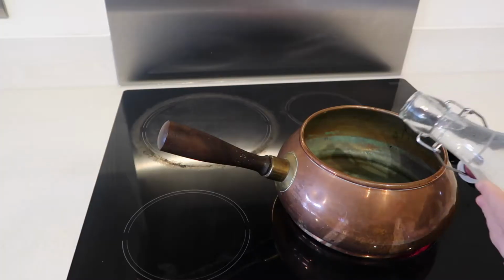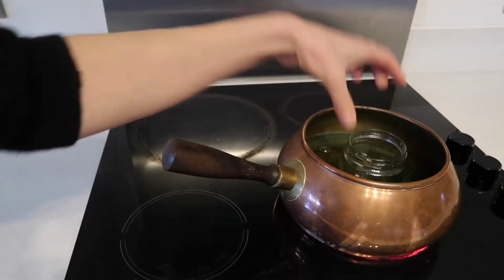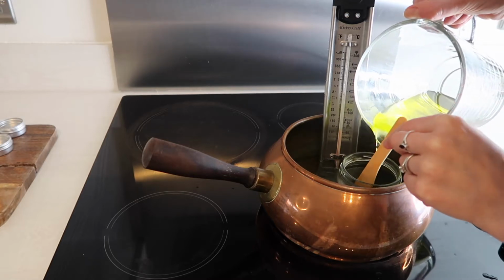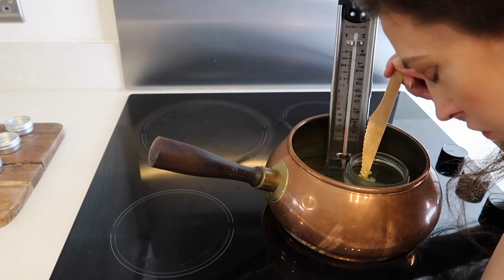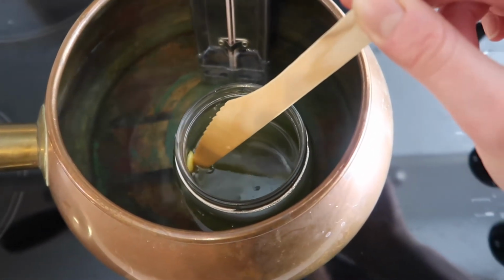So getting back to the process of making the actual salve, even though I didn't include enough beeswax, the way that works is that you just add your beeswax into the oil, back into the double boiler. When you strain out your oil, you'll probably strain it into a new jar or a jug and then put it back into the original jar, however it works for you, and then add in the beeswax, which I chopped up, or you can get beeswax flakes. You add the correct amount for your oil and allow that again to simmer at 40 degrees in the double boiler, and use a thermometer to make sure the temperature doesn't go above that, because you don't want to overheat the oil. And then once the beeswax is all melted, stir periodically, as you did with the oil.